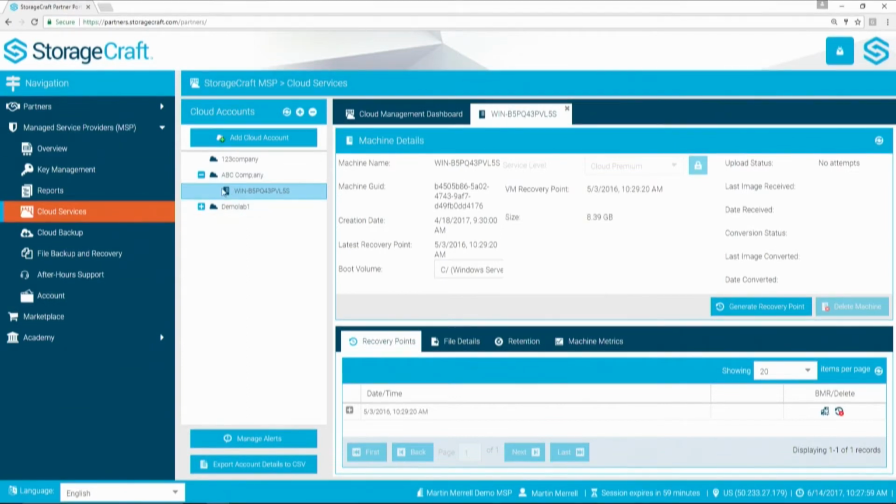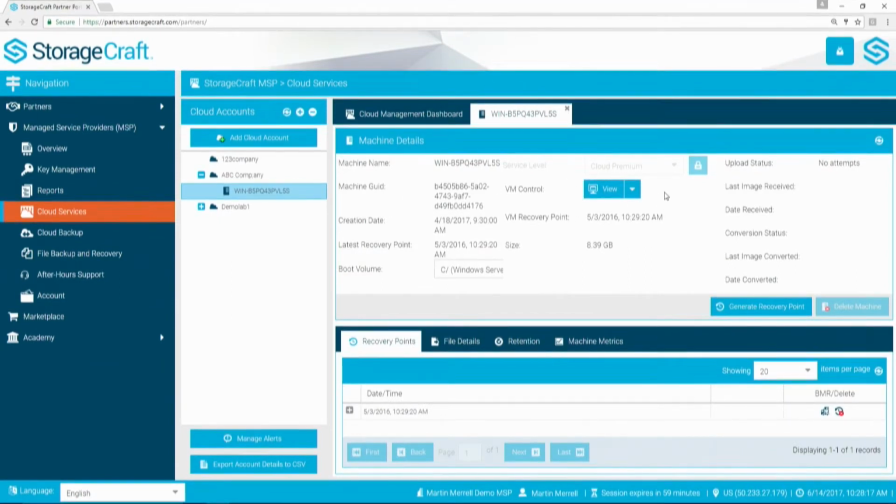One machine that's been backed up has been sent into the cloud, and of course this is representative of that entire image set for that machine. This is a Windows 12 server. If I click on it, it gives me some information about the machine. If I want to see if there's a VM created for it, when I refresh this window, you can see that I do. I've actually started a virtual machine.